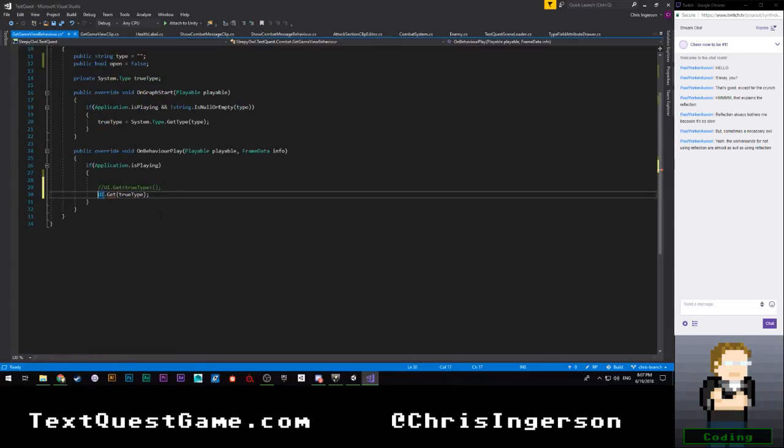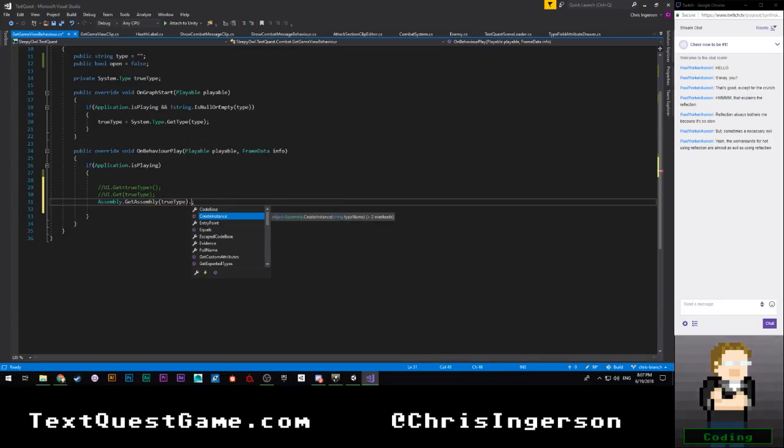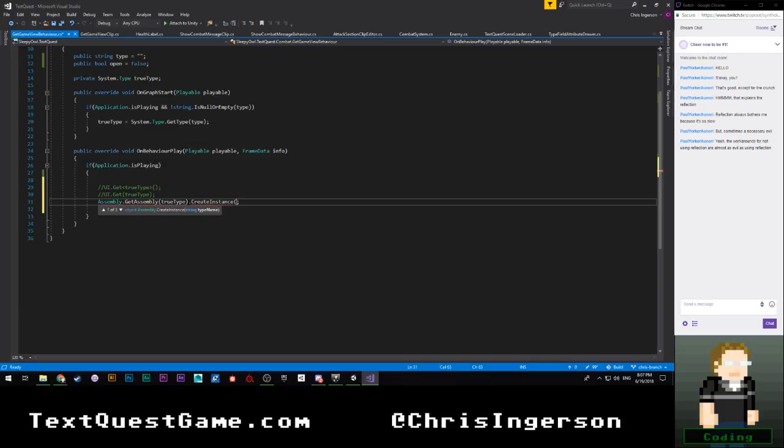There's a way to do this. I think, let's see. I do assembly dot get assembly true type, and then I can say dot. Is there a way to get? Oh, there's a create instance. Ooh, it's probably not actually what I want. I'm like 90% sure that that's not what I want.